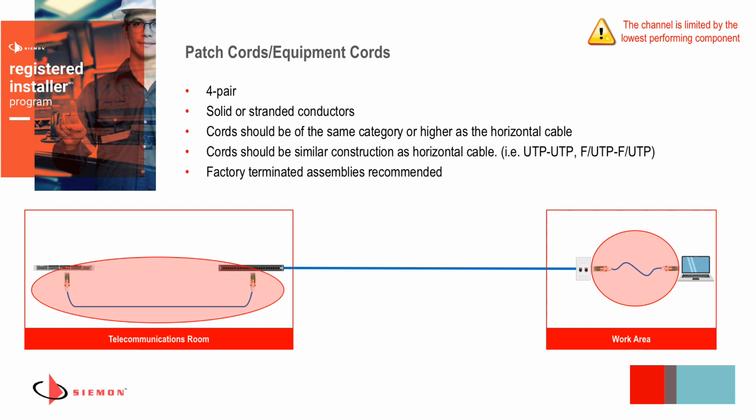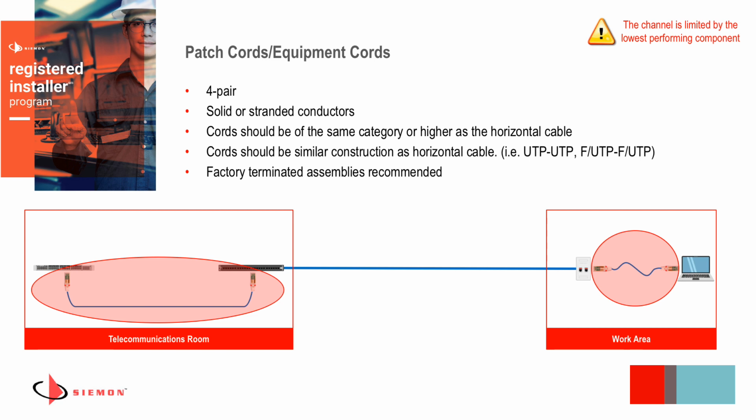Could you go with less expensive cords or a lower category of cords day one and replace them as you go? You absolutely could. You could get 5e cords day one to support gigabit Ethernet, and then if you want to go up to 10 gigabit at a later point, you could get rid of the 5e cords and go with category 6A cords. Not ideal because you're paying for the cords twice, but if that's maybe a customer's decision point, they certainly have that.